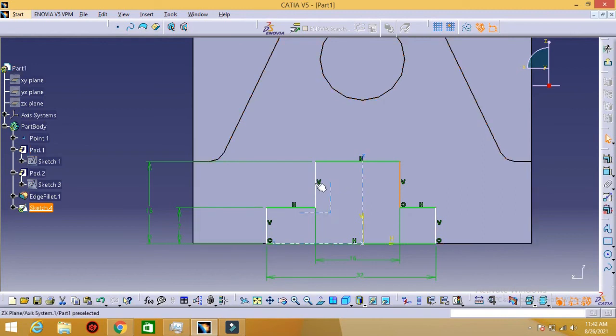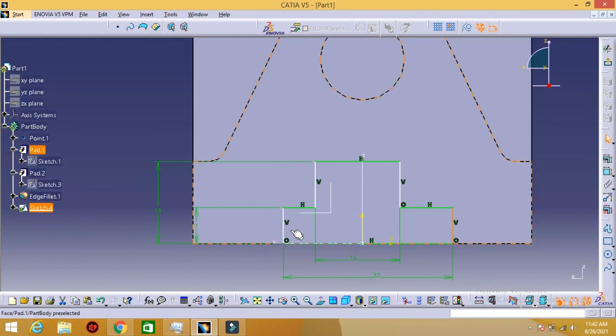I can use this and make symmetry of this first line and the second line with the axis, so that the distance from the axis to this line and this line is the same, and the axis will be in the middle. Same thing I can do for this line. See, this line and this line, the distance will be the same from the axis. So let me do it quickly.